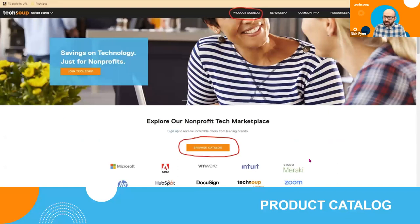I'm going to start with a quick overview of the TechSoup product catalog, because it is an important part of how nonprofits engage with us. The items in this catalog have negotiated pricing so nonprofits are getting a better deal than they might be able to get on the open market. On the homepage of TechSoup, to get to the product catalog, you can get there in the top navigation, or there's a nice big clear orange button on the front page of the site.